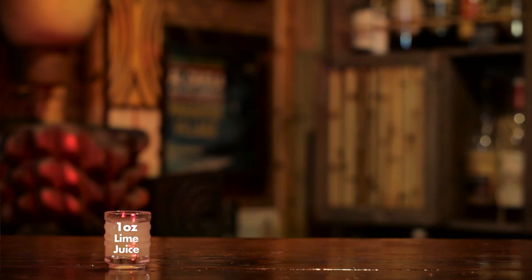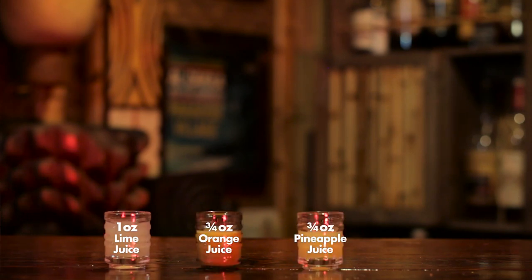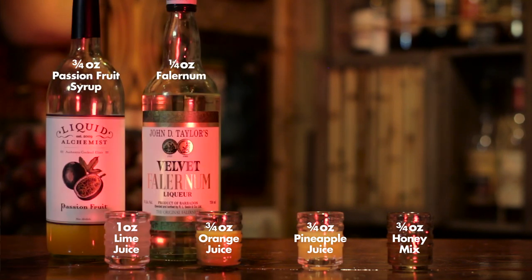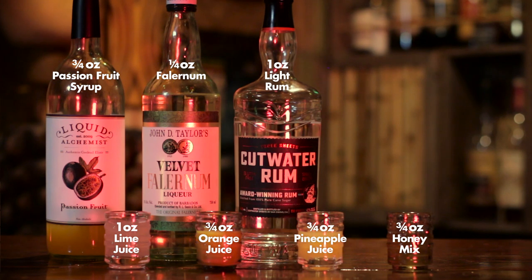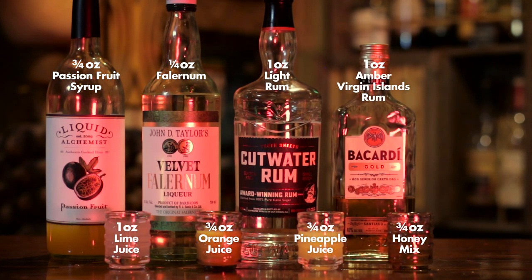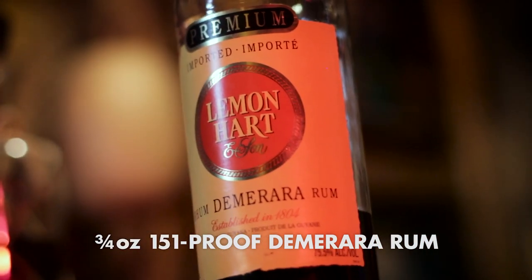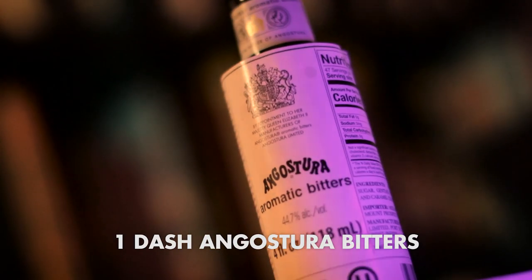It's gonna be 1 ounce fresh lime juice, 3/4 ounce orange juice, 3/4 ounce pineapple juice, 3/4 ounce honey mix, 3/4 ounce passion fruit syrup, 1/4 ounce Falernum, 1 ounce light rum, 1 ounce amber Virgin Islands rum, 3/4 ounce dark Jamaican rum, 3/4 ounce 151 proof Demerara rum, and 1 dash of Angostura bitters. All right, so let's get started.